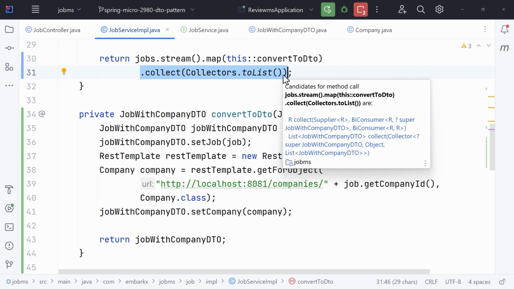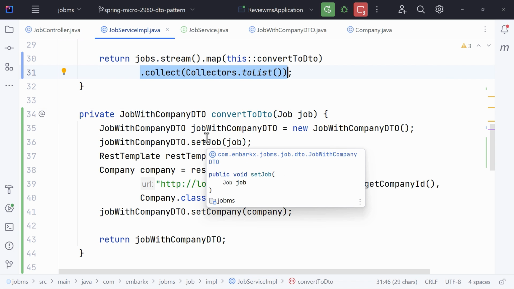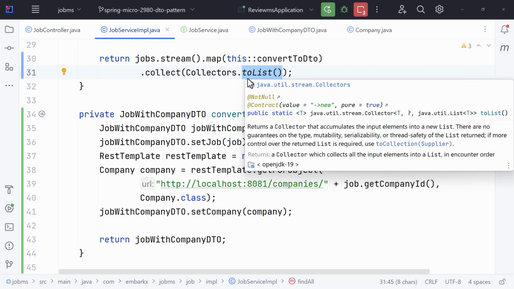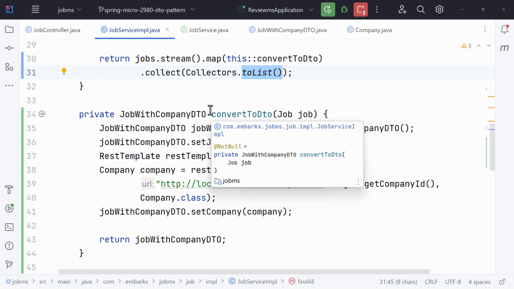So this is a collect operation, and it is used to collect the elements of the stream into a new collection. With the help of collectors.toList, I'm specifying that I want the output to be collected into the list implementation of the collection.